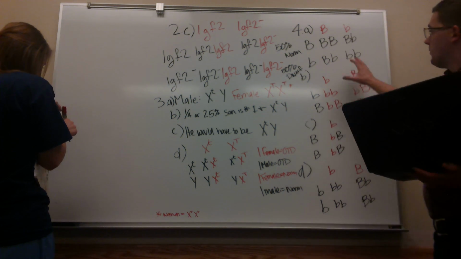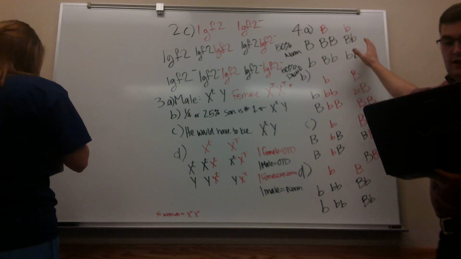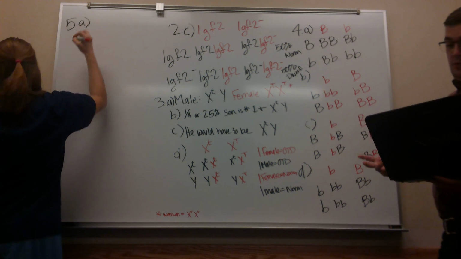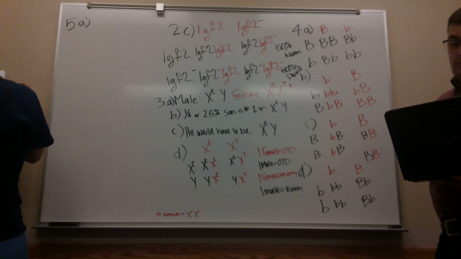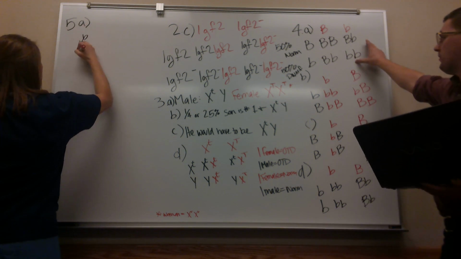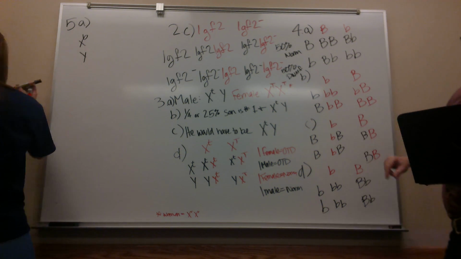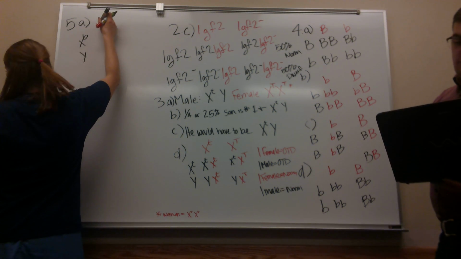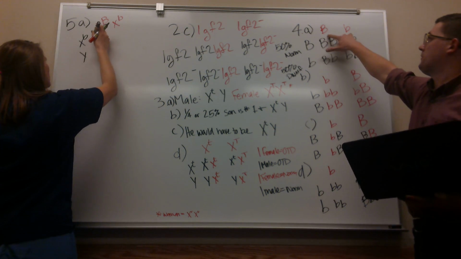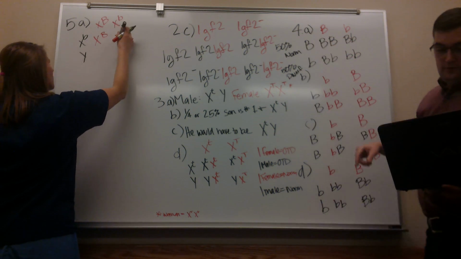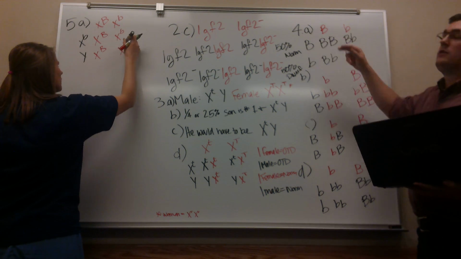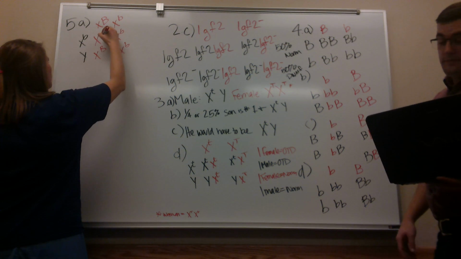So for the first one up here, we're looking at, suppose that you have a cross that produces a 3 beard, 1 no beard phenotype ratio among male offspring. So we have the male in black for offspring, and the latter one's female is red offspring. What are the genotypes and phenotypes of the parents? So genotypes are listed here for female and for male here, and then the phenotypes, bearded male and non-bearded female.